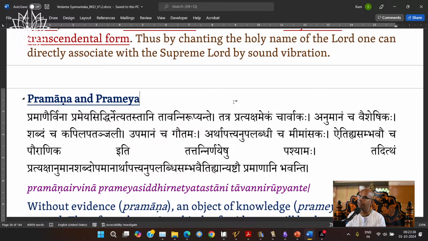Jiva Goswami, in his Pramana Khanda, has explained, of the 63 Anuchedas in Tattva Sandarbha, I think the first 21 or 22 are speaking and elaborating only on this Pramana and Prameya Tattva. So he goes into quite elaborate detail into all these things with respect to linguistics, which different types of philosophers, what they speak, what the Buddhist way of Pramana is, what the Nyayikas speak, what the different types of Pramanas are, why we should accept them, why we should reject them, why some of them are included in other types of Pramanas. So it's an exegesis, it's a huge essay, but everything is shortened in this work.